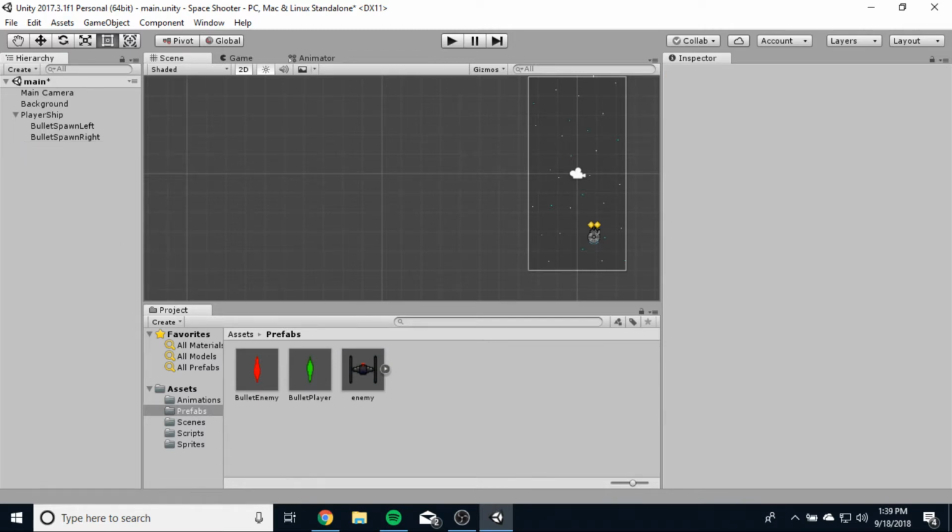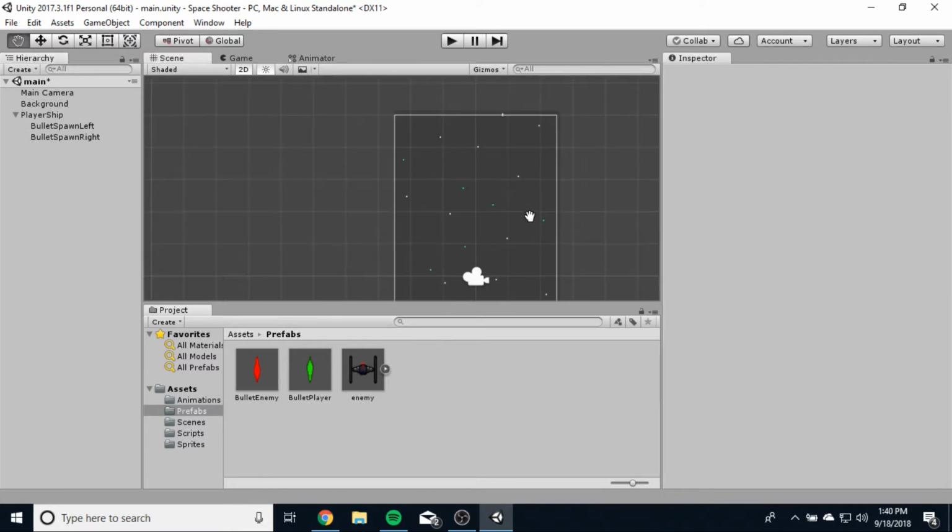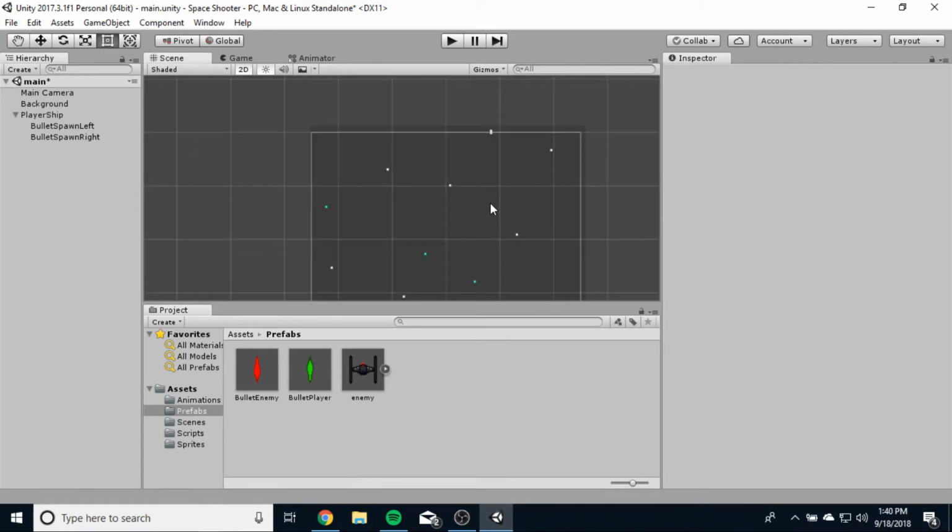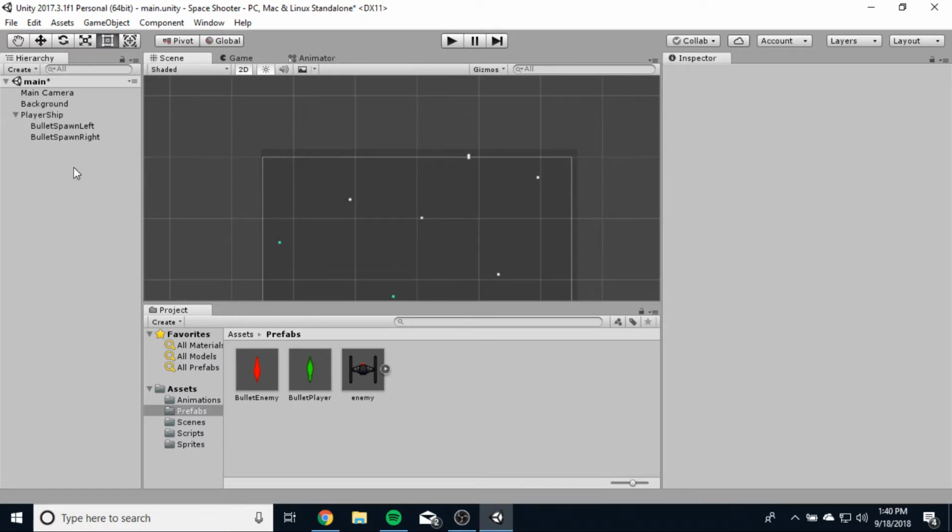We don't need him anymore because now we're ready for the final stage of the game, the final step, which is creating spawners that will spawn enemies in our game at the top of the screen. So I'm actually going to create a couple of spawners. You know what? I'm just going to create one for now, and then we will copy that once we're done attaching scripts to it and everything else.